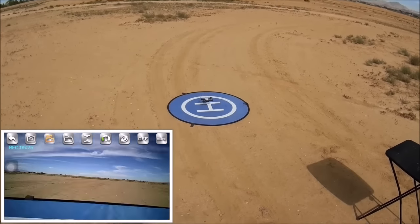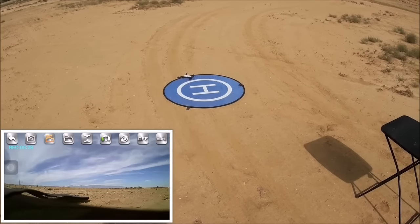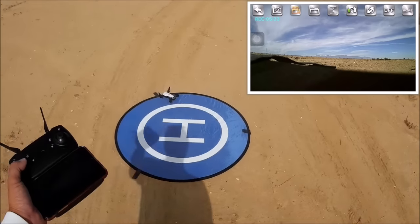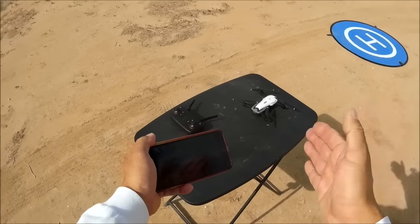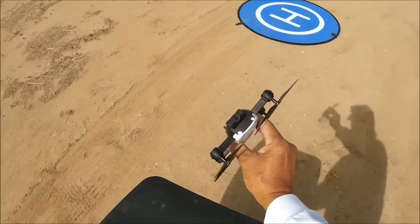Let me go ahead and land it on the landing pad. Oops, oops, oops. There we go, a little hesitation after it almost touched the ground. All right, so there you go, guys, with the hard remote. I was able to turn the quadcopter off and restart the whole process, and now it has reconnected and the lights on the quadcopter are solid.